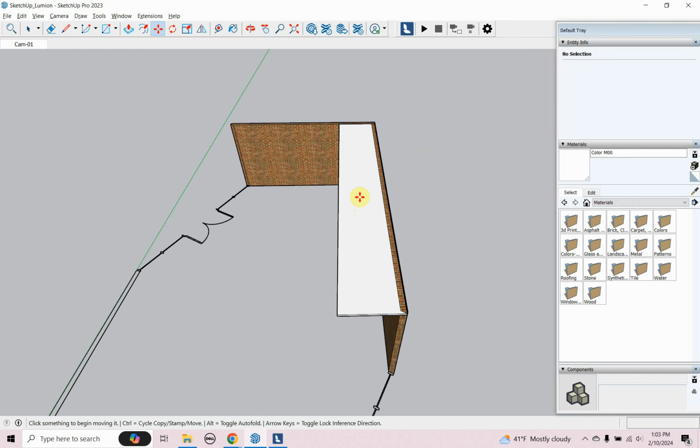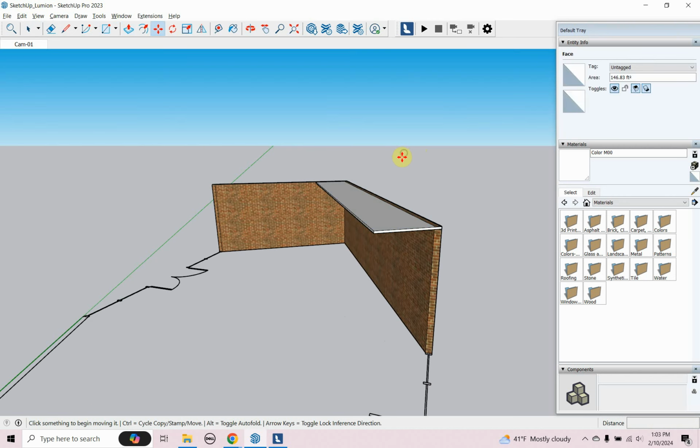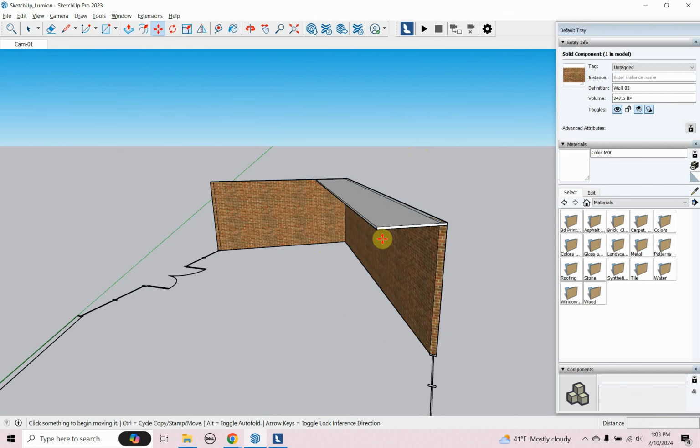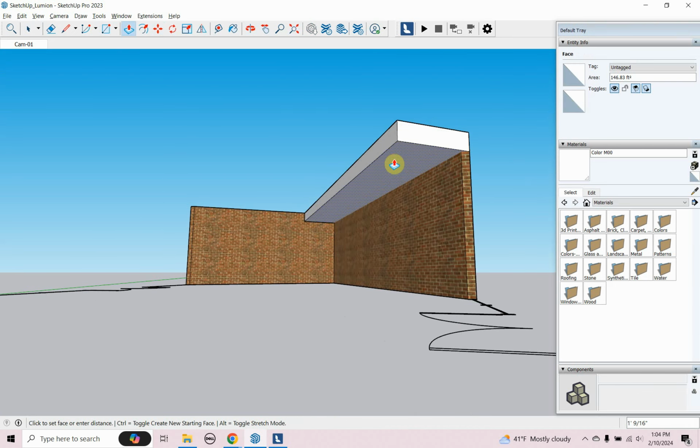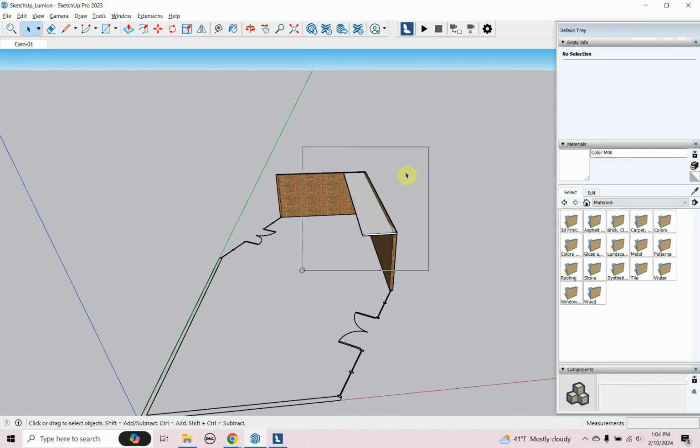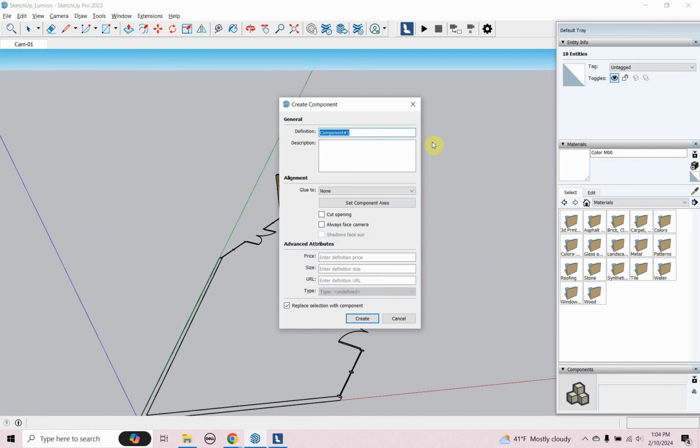Before I move it, I'm going to make it a component. 2 inches is a little thin. Let's pull it down 1 inch. So that's 3 inches. Pull it down 1 more inch to be 4 inches. All right, let's use the space bar, select it all, G for group, call this soffit.